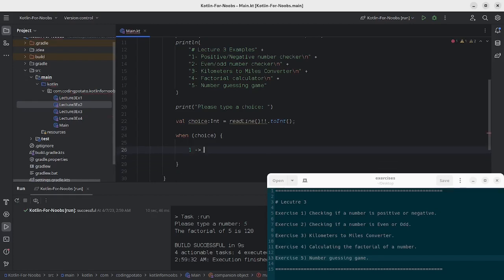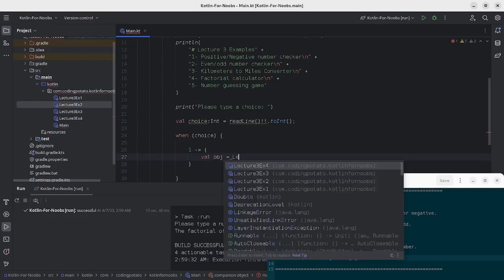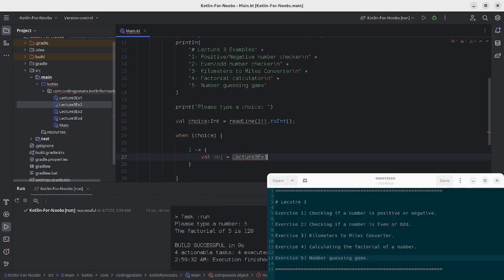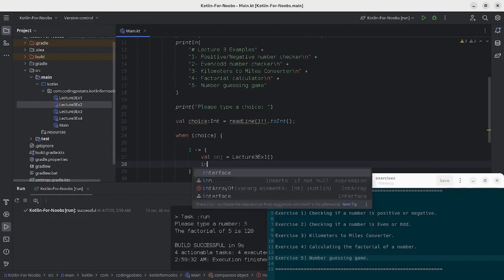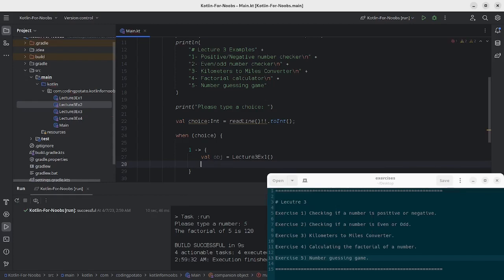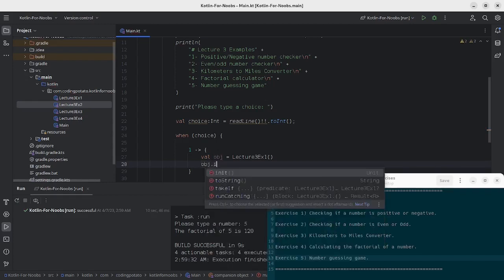If we just want one command here, we don't need the scope, but we want a scope because we are doing two things. We have two lines, which is create an object val, let's just say obj, short for object, is equal to lecture 3 exercise 1, and then after that we do obj.init.